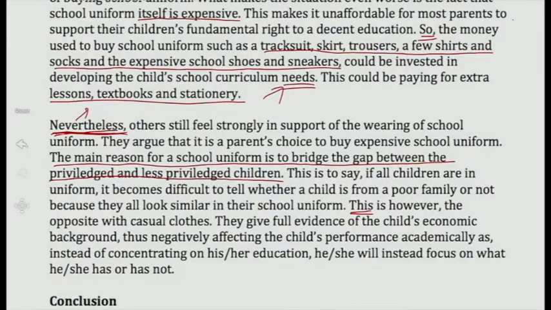This is, however, so still, again, you're using those support phrases there which are meant to give further support to what we've just given. This is, however, the opposite with casual clothes, which basically says that this directly refutes the point that has been made there, that school uniform is expensive, all right? So if you say school uniform is expensive, so it should be done away with, you are saying that the children should go to school wearing their casual clothes. All right. So this is, however, the opposite with casual clothes. So it directly refutes that one.